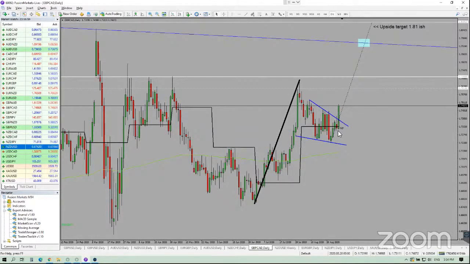Of course, to get in this straight away, you'll probably have to be a little bit patient. This could retrace, could come back all the way back down to this trend line, and so I'm not such a fan of that, because these pairs, these crosses do tend to be a little bit more volatile than the majors themselves.